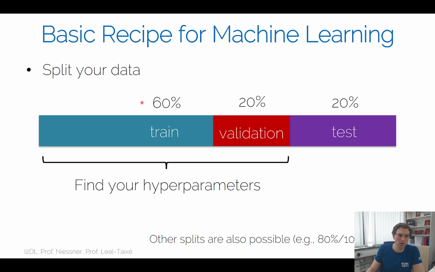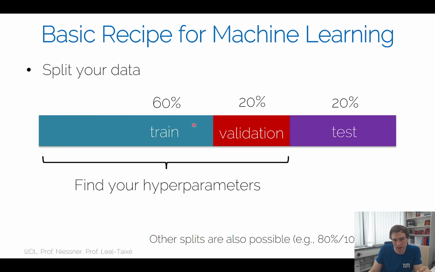Now, in practice, this is the basic recipe that we're going to apply in machine learning. We're going to say, this is our entire training corpus. We have training data on one side, we have validation data, and we have test data. And what we do is we split up all of our collected data into these three subsets: the train set, validation set, and test set. Now, in order to find the hyperparameters, we can consider training and validation data. This data is kind of fair game. We can do whatever we want with it.